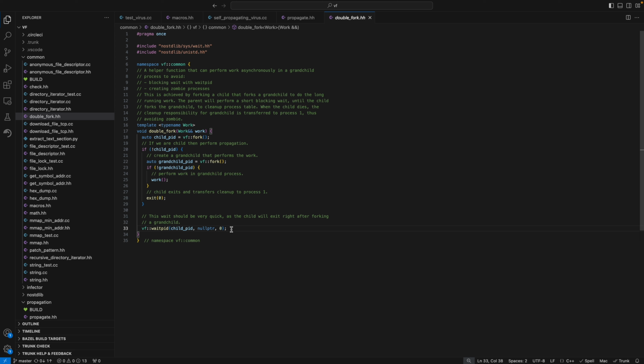So the net effect is we're not blocking the parent process to a noticeable degree, while also not creating any zombie processes that can catch attention. This is pretty neat, and you will see in the future that this trick is used in all kinds of viruses I'll be talking about. So keep this in your stash. It might come in handy someday.